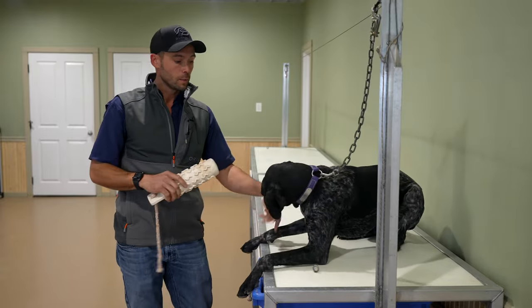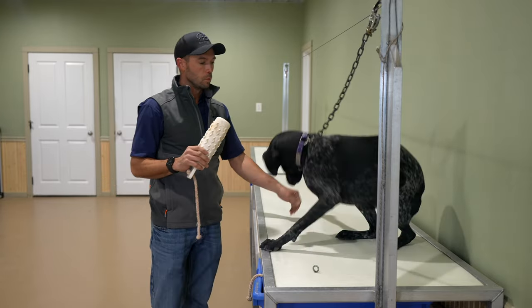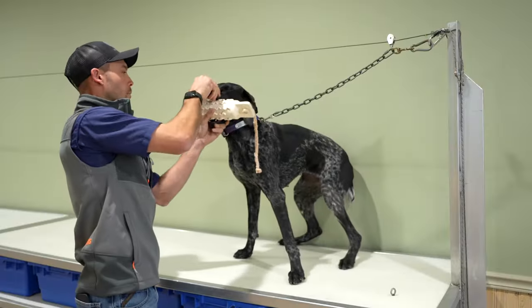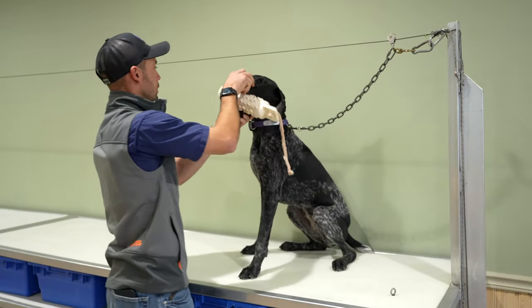She doesn't need to be overly excited. She doesn't need a big puppy party. Now there will be dogs sometimes that do need more excitement on the top end, but rarely are dogs gonna need much more grumpy on the bottom end than what I've already done there. Hold. Hold. Shh.